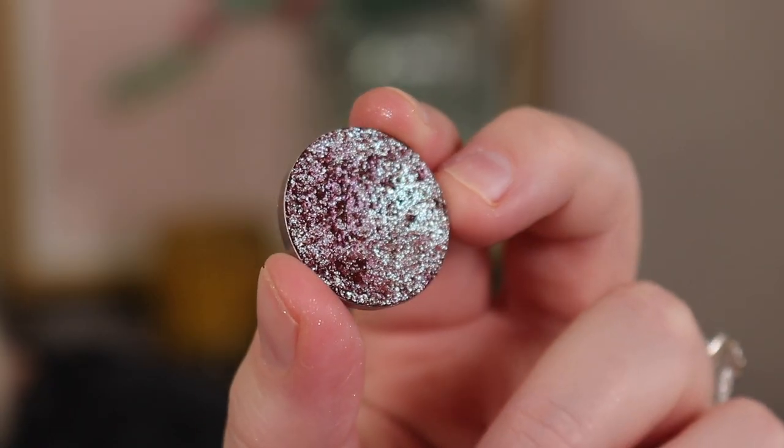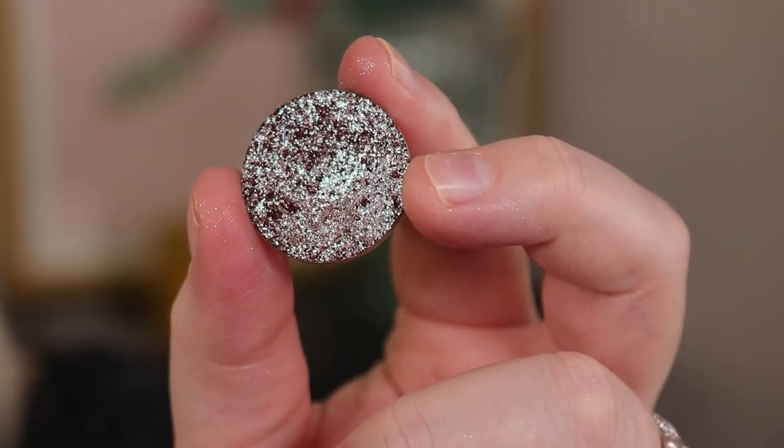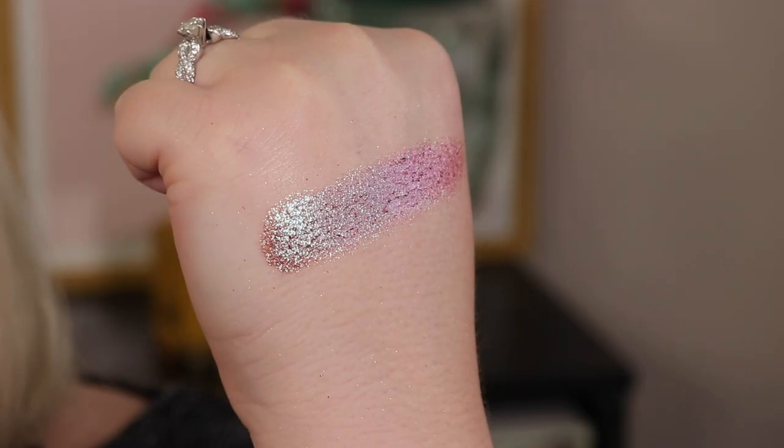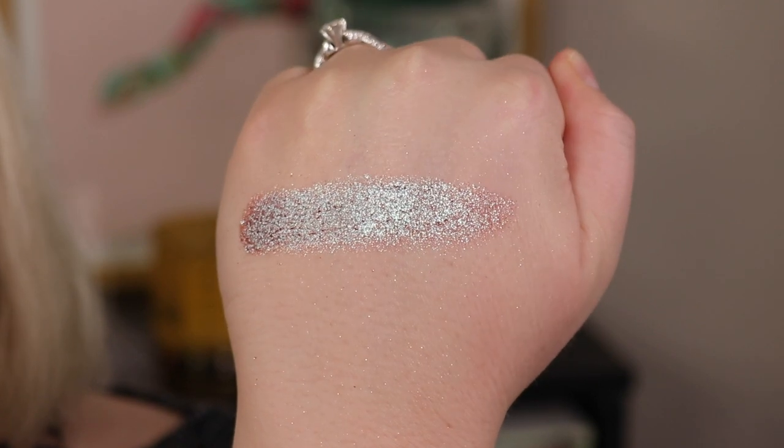Next on the top row is what I'm assuming is one of the more special shades. The color looks like a blue-brown-red-based duochrome — something we've seen before but so beautiful. I went with a Glam Shop Turbo Pigment called Vegas Bis Bis. It has kind of a blue, almost gray-leaning blue that also has a bit of teal, with a red-pink base. There's purple happening between the shifts — absolutely stunning and really sparkly.